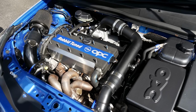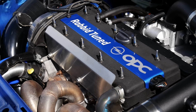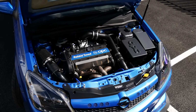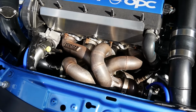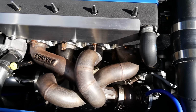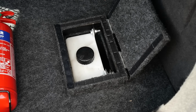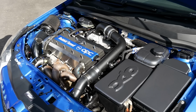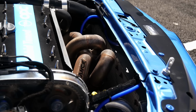Basically, the engine's had a full rebuild, top to bottom. Block's been wedged, decked. It's got the forged pistons in it, forged con rods, racing bearings. The head's still stock at the moment. It's running the Enhanced Performance kit, which has got the Garrett G30-660 turbo, all from Enhanced Performance. It's got an uprated fuel pump, uprated intake fuel pump, also running an MEF as well, which is all fully done by myself. That's the external fuel filter, because obviously you had to cut the one out from the tank, just to get it running cleaner.